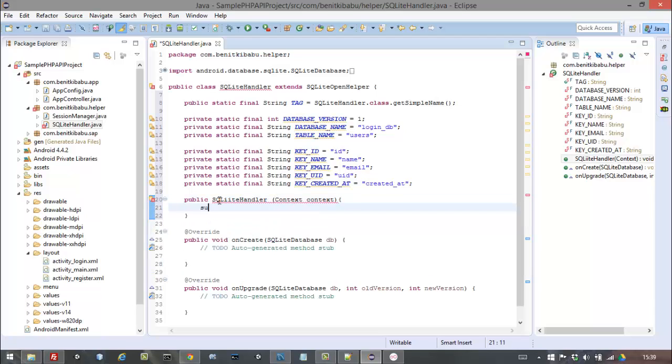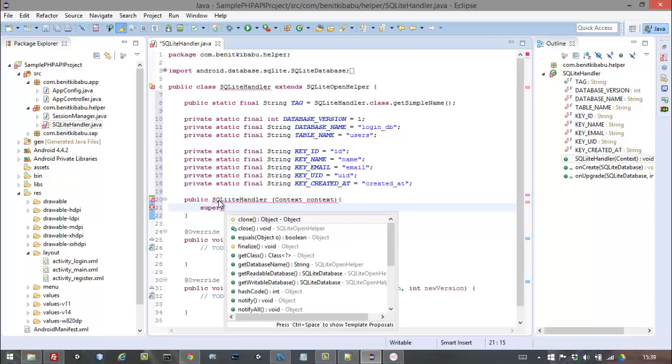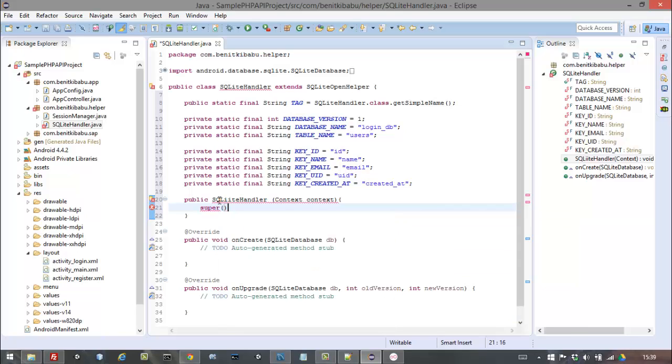And then we can say super, and then the super will take in the context. Okay, and then it's going to take in the database name, and it's going to take in null, and then it's going to take in the database version.